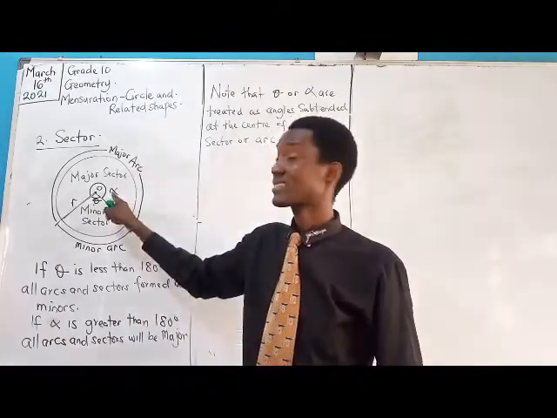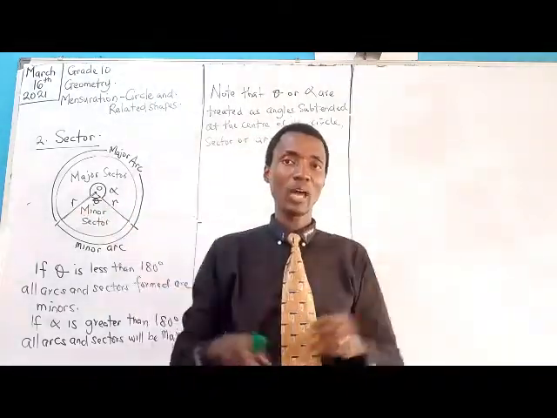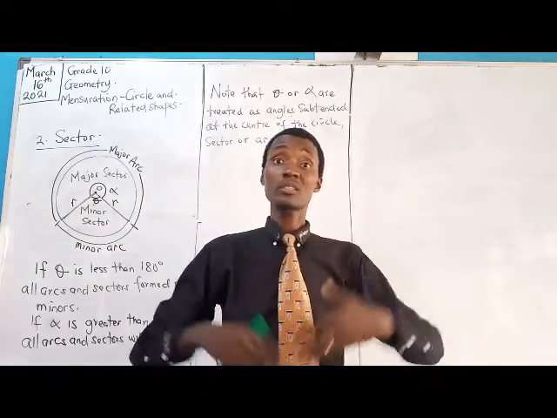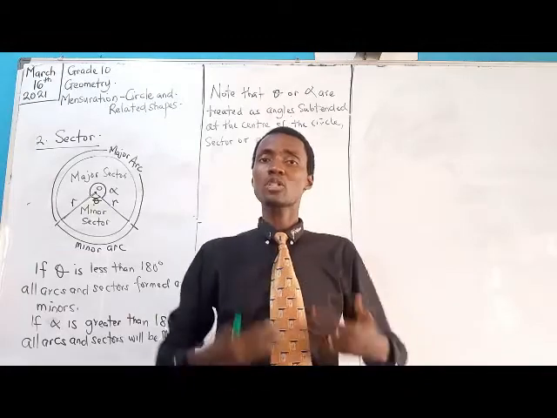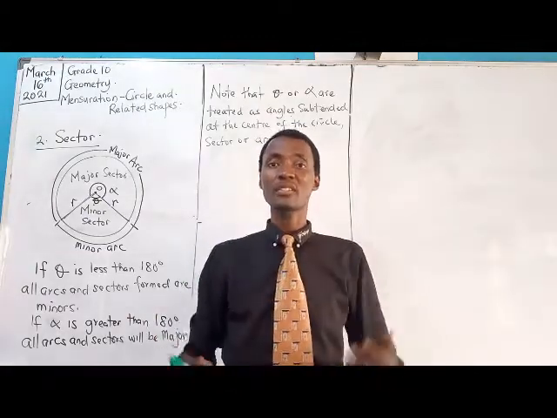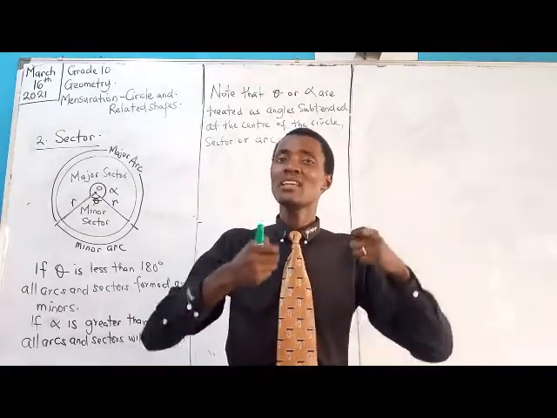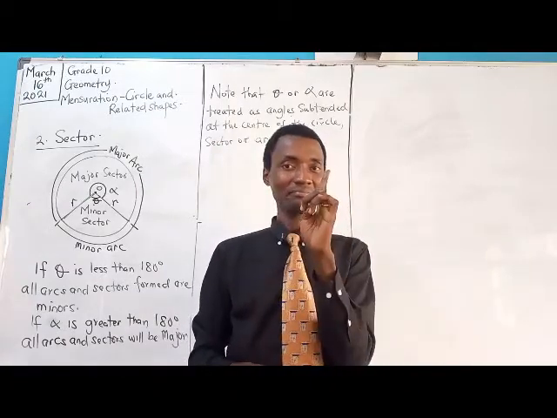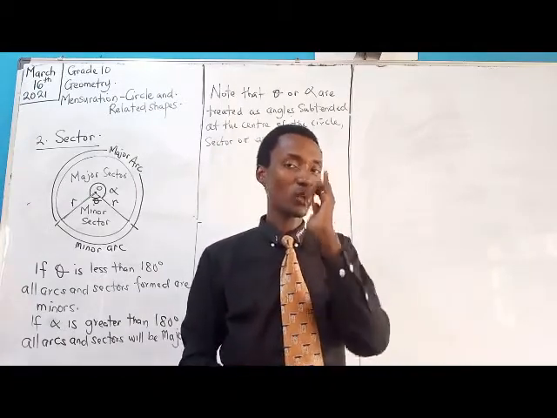If the angle subtended at the center is bigger than 180 degrees, it will be a major arc. Sometimes in a question, they will not tell you; they just tell you the angle subtended at the center is 80 degrees. Find the length of the major arc. You discover here that they are trying to confuse you.